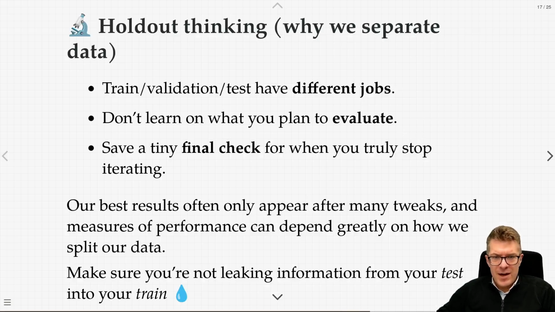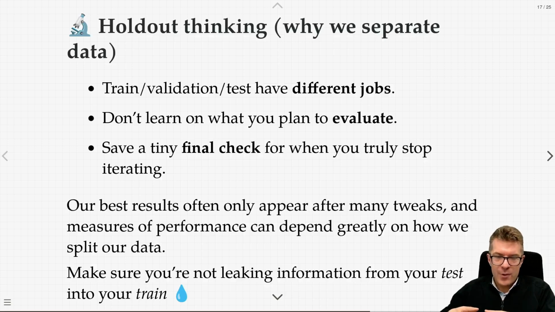So I kind of mentioned this already, but just to summarize it again, we're going to take our data and separate it into 3 different sets, usually. A training set, a validation set, and a test set. And we'll talk about this later. Each of these sets will be used in different contexts for different jobs, right? I don't want to talk about this too much at this moment. We'll talk about it again later. But fundamentally, we're going to want to have some test data held aside that we're not going to use while we're developing our models. We're only going to use that test data at the very last moment.